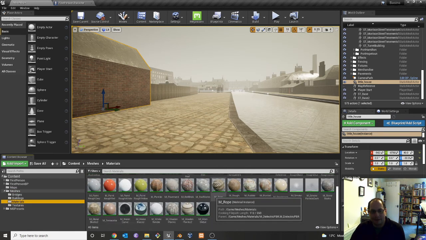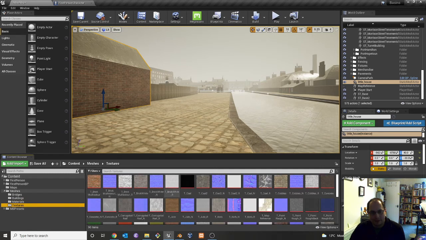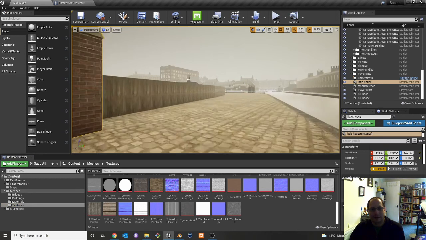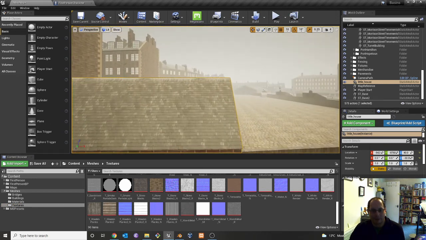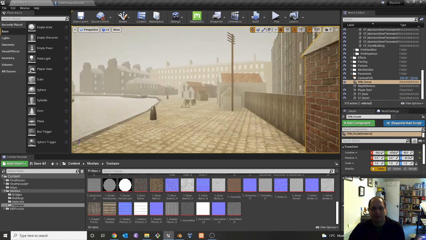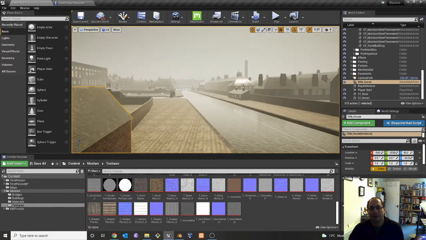This is all the materials that are assigned to everything in the world there. So it's various different materials and various different textures. Each material has generally 3 textures. There's one that actually looks like the material, it's kind of the colour, but there's also a roughness texture to tell the renderer how smooth the material should be. So for example, the roof slates should be a lot smoother than the brick, and there's also what's called a normal texture, and this really handles little bumps in the surface of the material, for example.